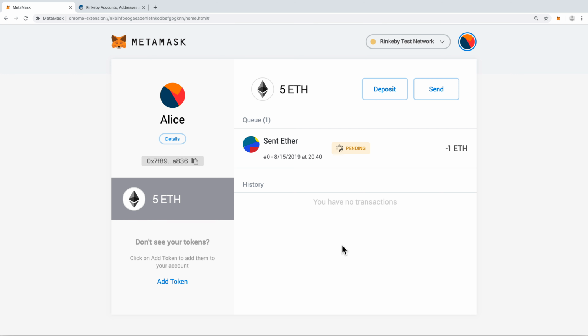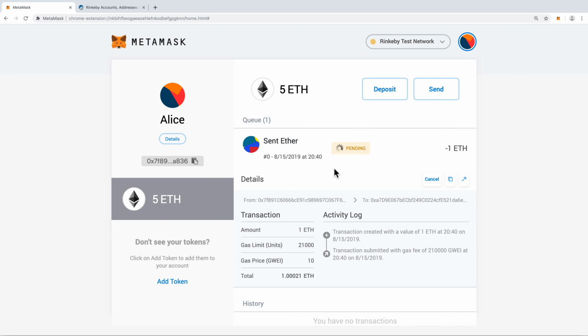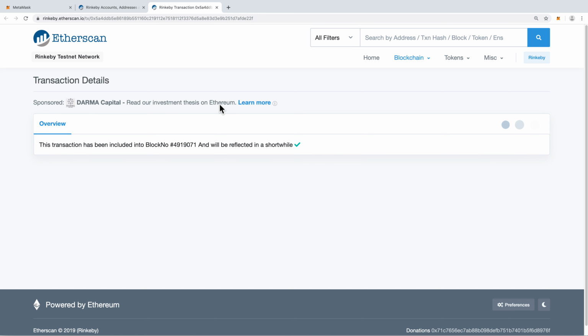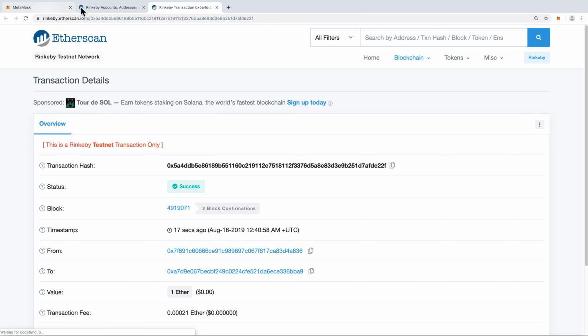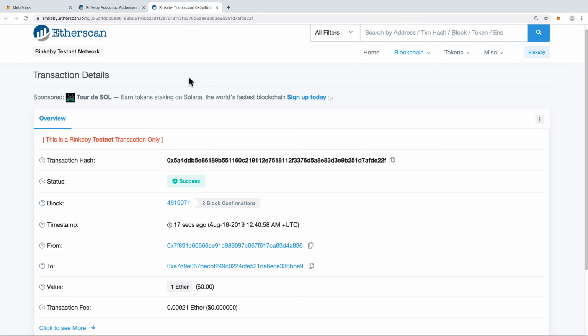If we were to select it and navigate to the Etherscan data, we would see that it would be pending. Typically, we see some type of clock. At this point, we don't even see that. You can see there the little bubbles. And we just saw that the transaction has been confirmed. And if we were to reload this page, we should be able to see the transaction. Still not showing up. Let's go ahead, and now it just did. That means it's been mined, it's been added to the blockchain, is now part of the data set that will continue to be part of blockchain forever as long as this blockchain exists.